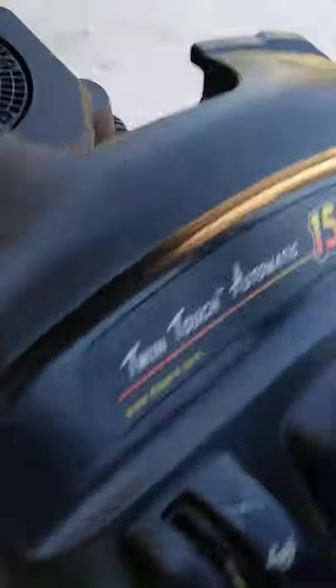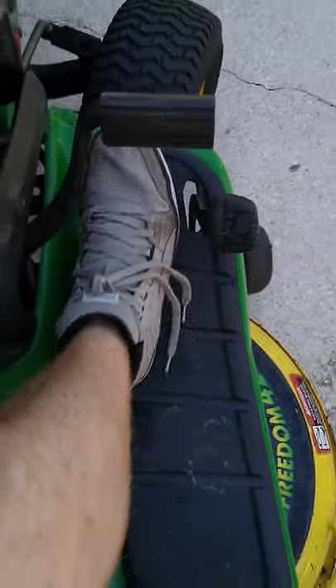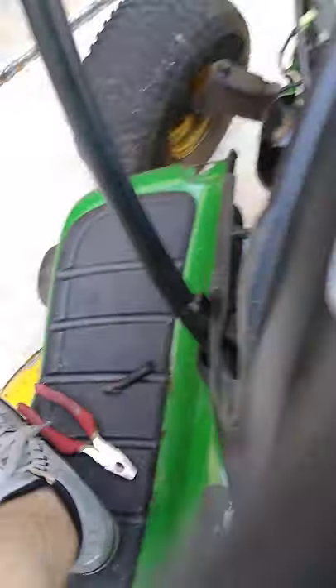I guess I can fire it up for you. It has a safety switch on the chair, and then you got to hold the brake in. That's forward and that's back, and then brake. I still have to fix this — this raises the bed, and then I got that down there which you have to have two people on each side holding it up.